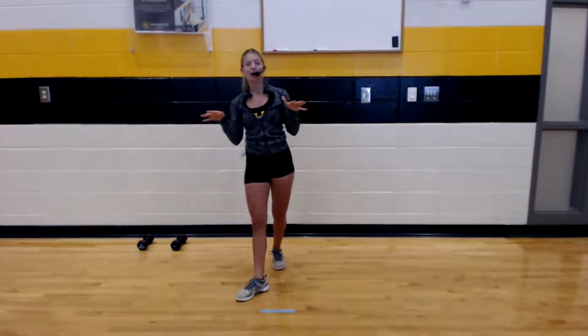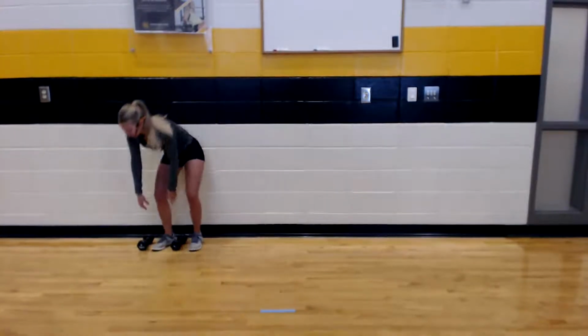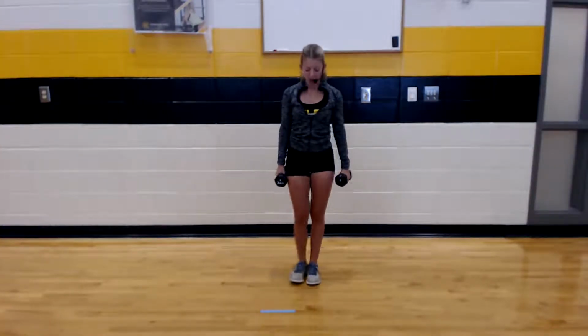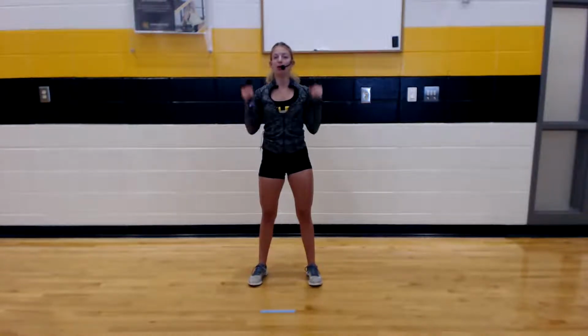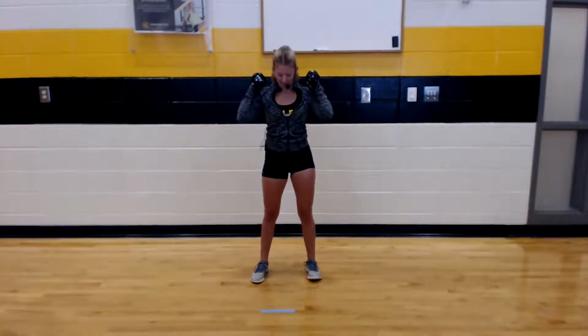We're about to get into the circuit, so I will be using my weights. Again, it is not necessary, but our first movement is going to be a squat to press. So nothing crazy. We're going to be in that squat position, feet under the shoulders or a bit wider. Weight is on our shoulders as well if we're using it. Nice firm grip, so close those hands.